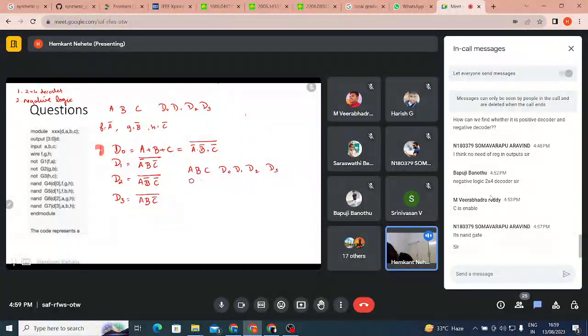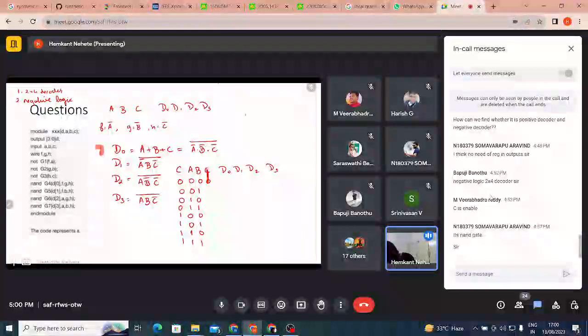So let's have 0 0 0, 0 0 1, 0 1 0, 0 1 1, 1 0 0 and 1 1. So in case of 0, which output would be active?